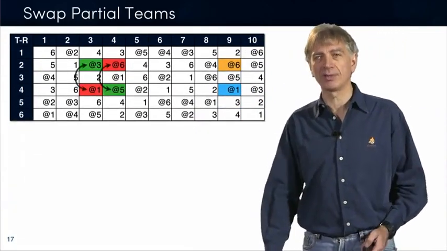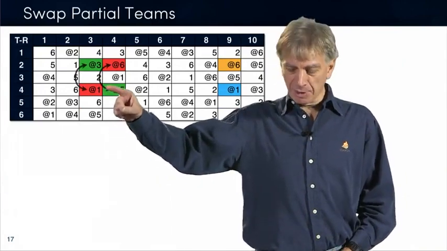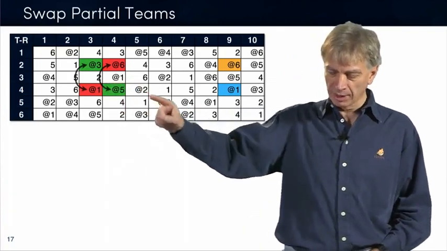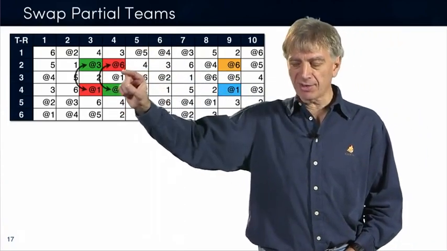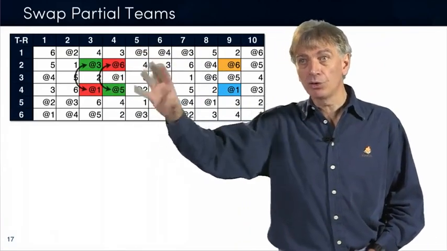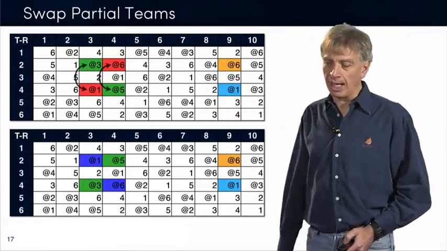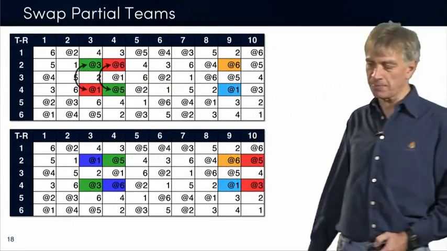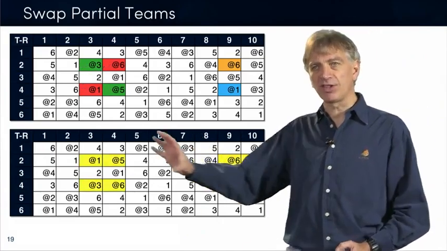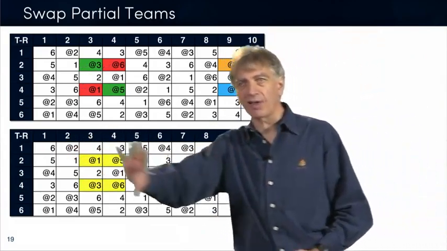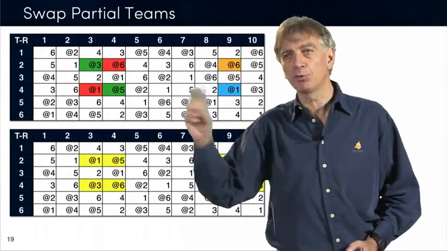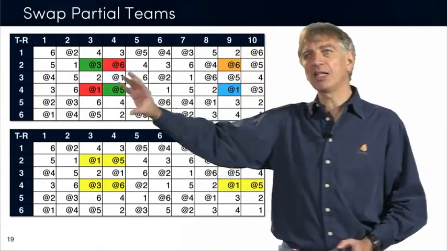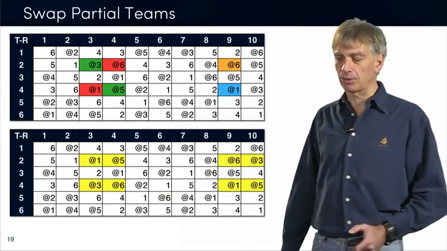I have to swap these guys as well. But now you see that I'm introducing 5 over there. I'm touching team 5, and I'm also touching team 3 over there. So once again, I have two teams that are affected by this, so I will have to deal with those guys as well, and that's what I'm doing here. I have more swaps to do, and I keep doing this, and now at this point, this is isolated. I have done all the swaps and restored the fact that every team is playing against every other team twice, once at home and once away. So by propagating the information, I'm making sure that I'm restoring a round-robin schedule, okay?